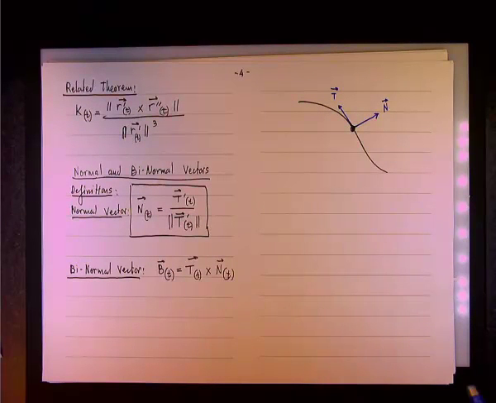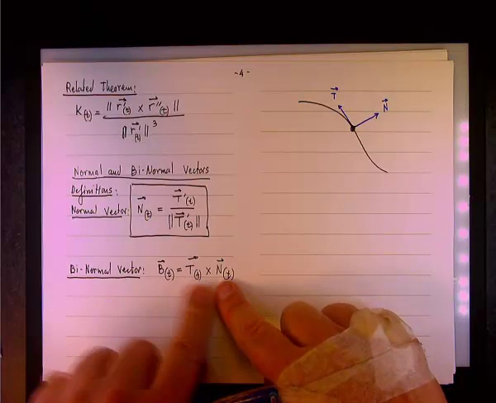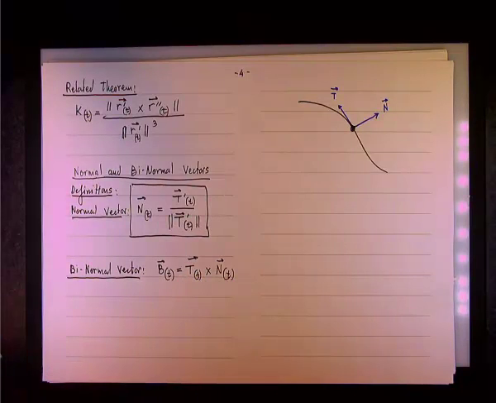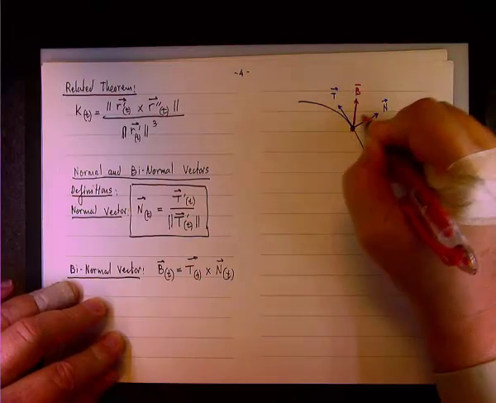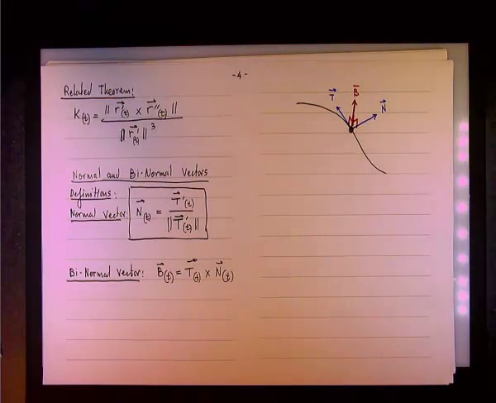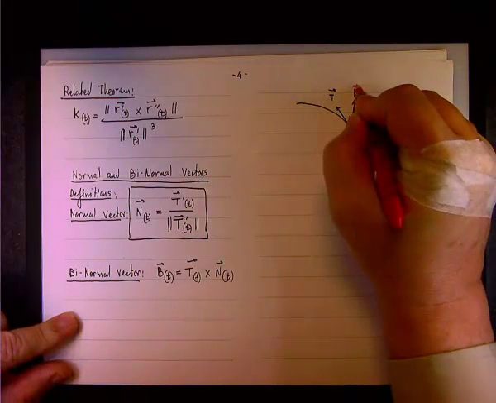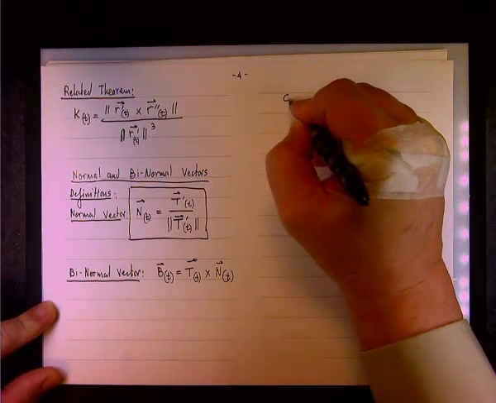So what's up with the binormal? Well, this is a cross product, so the binormal is orthogonal to both T and N. So in which direction will we see it? Well, we'll see it upward in this case. And it will be this vector, again a unit vector, and this is the binormal, such that it's 90 degrees to T and 90 degrees to N, like so. And this is the curve C.